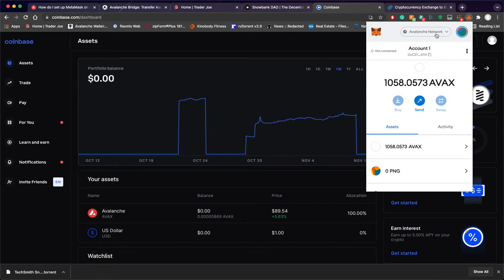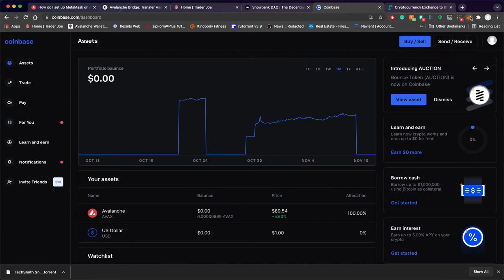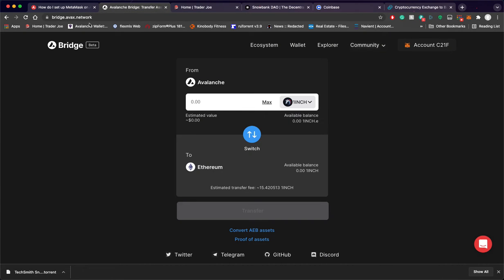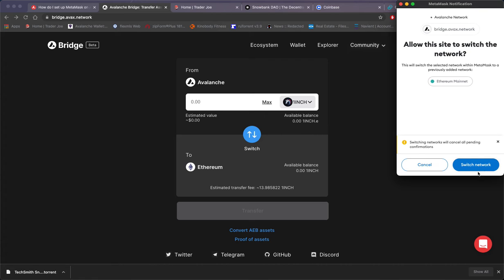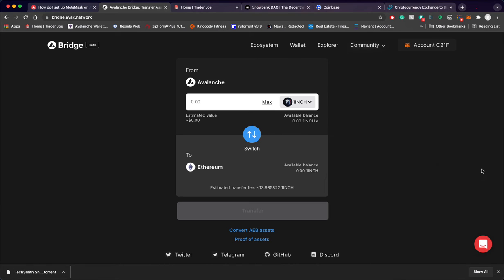Now, if you have something that you already have on the Ethereum network, say Chainlink or Ethereum, you can use the thing called the AVAX Bridge. If you want to do that, you can go up to this tab, which again, I'll show all the links. It's bridge.avax.network, and this is how it looks. Make sure that from Avalanche to Ethereum is if you're bridging from the Avalanche network to the Ethereum network. I'm going to swap those, and you have to confirm it in your MetaMask. So you'll swap the networks.